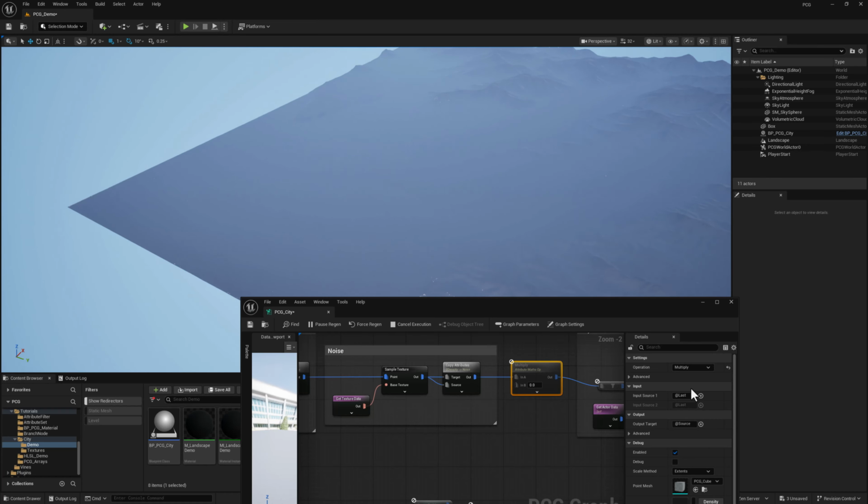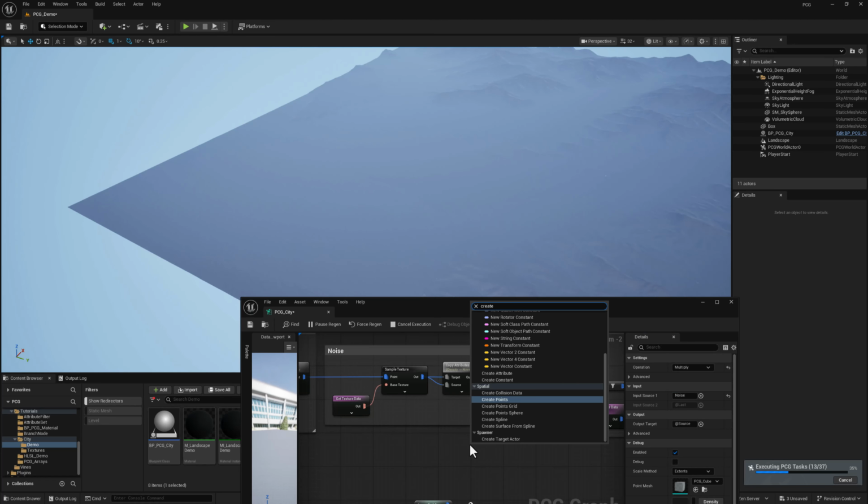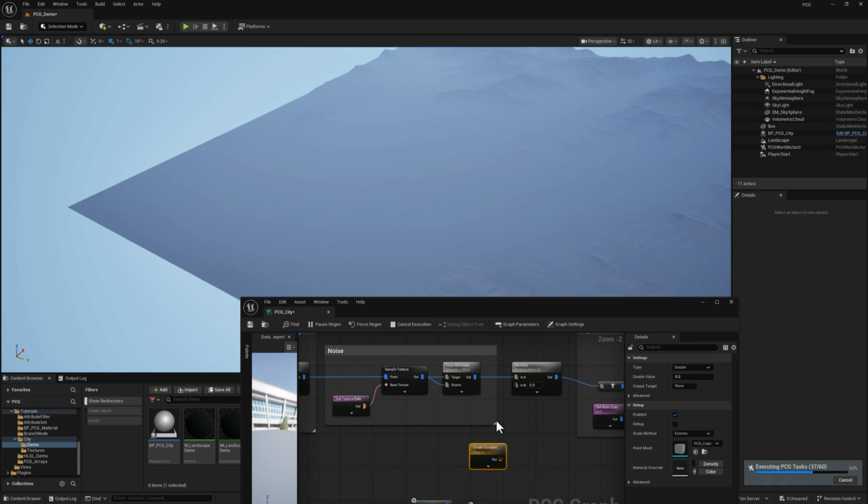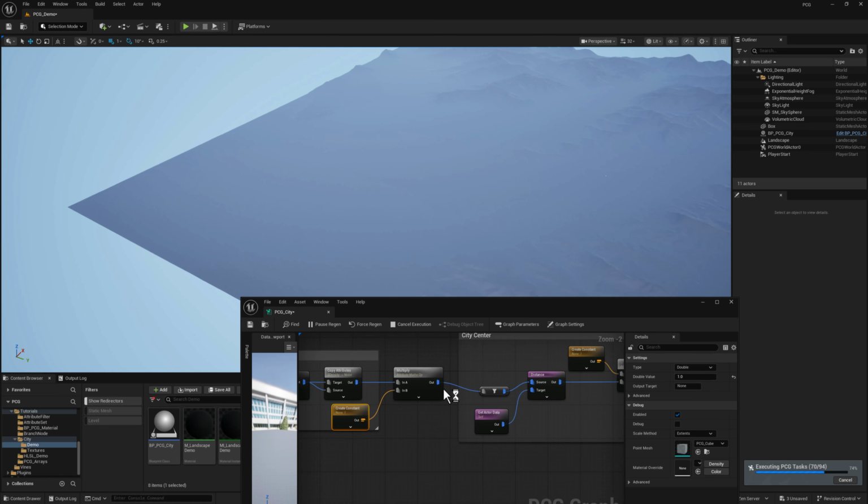Ahead and break everything. So the input source here is going to be our noise attribute. I'm going to create, in this case, an attribute and a constant are going to function the same because I'm hard coding this value. So if I set this to 1, we'll see it should pass through as expected. Let me go ahead and just get rid of this conversion here.